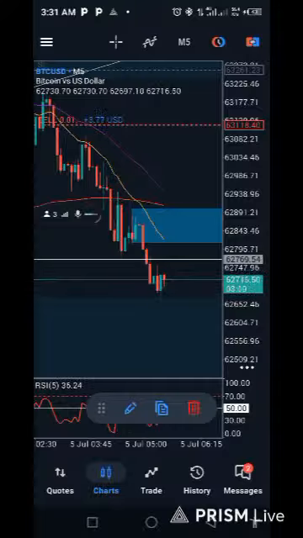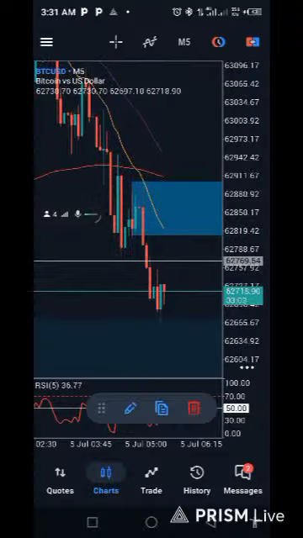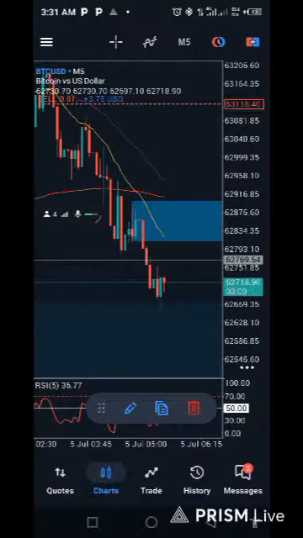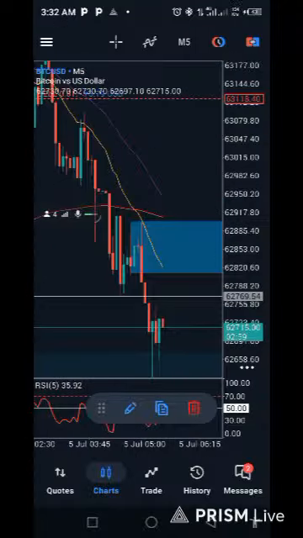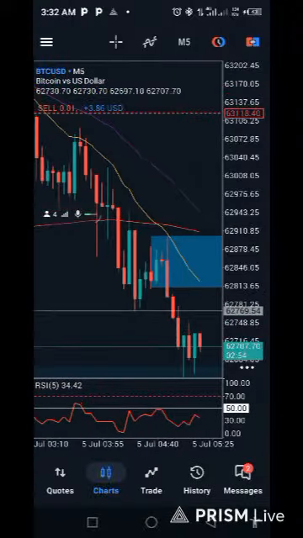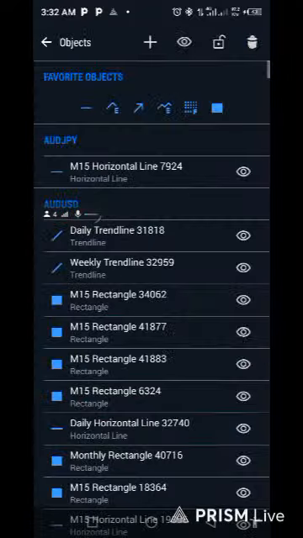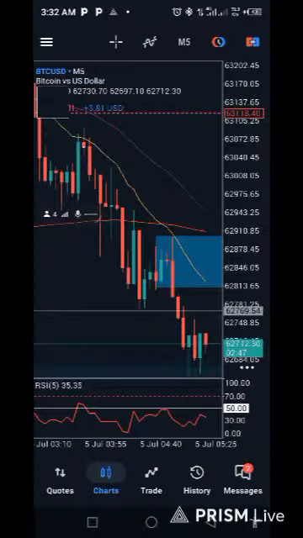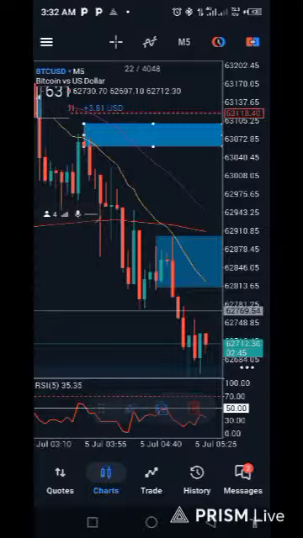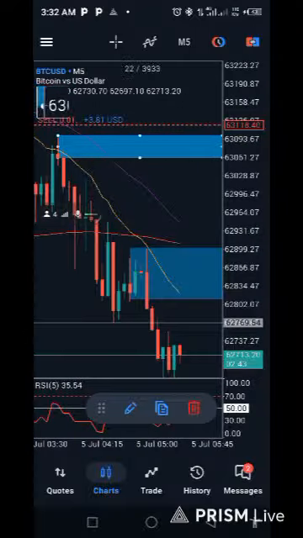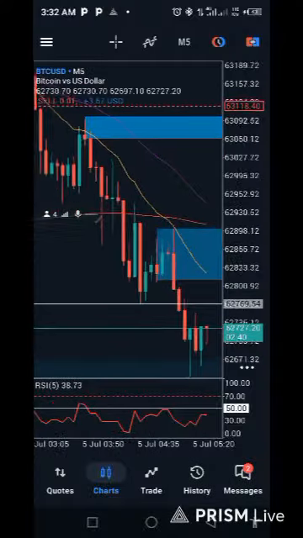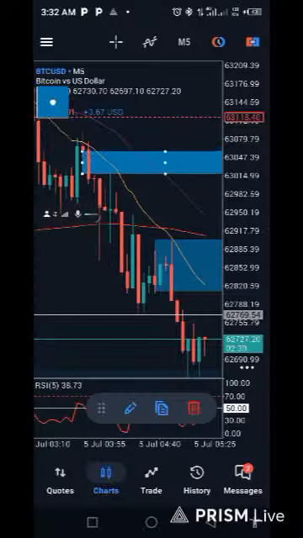You see what I told you now? I said this is going to touch this other block and come down. Now, when you see such kind of things, what you do is you check if there's another block hiding somewhere else. Let's see if there's another block here. Okay, yes, I've seen one that has not been mitigated. There's one up here. There's another block here that has not been mitigated.